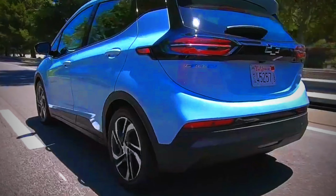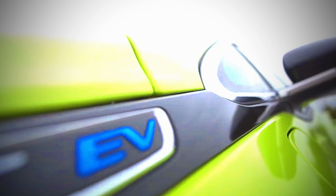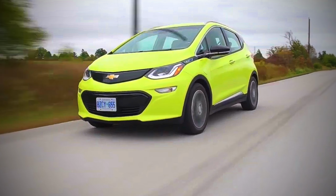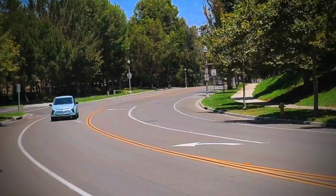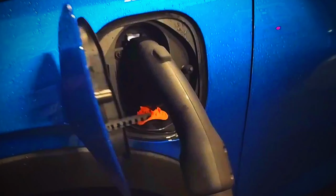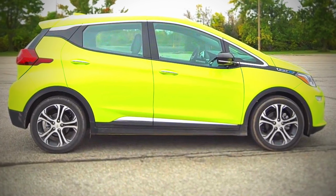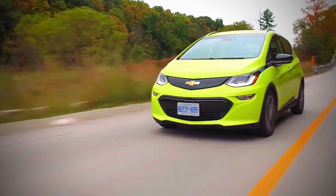While official specs for the 2026 version are still under wraps, the move to Ultium architecture and a lithium iron phosphate LFP battery setup is expected to bring faster charging and improved efficiency. The main knock against the old Bolt was always the interior, which felt a bit cheap compared to newer EVs. GM is promising to maintain the Bolt's affordability, though a slight price increase is expected. Still, for anyone on a budget who just wants a solid, no-fuss electric crossover, the return of the Bolt is fantastic news. But while the Bolt is a fantastic budget-friendly choice, it plays it safe. Our number 9 pick is the exact opposite, a rolling statement of pure personality that you won't be able to ignore.